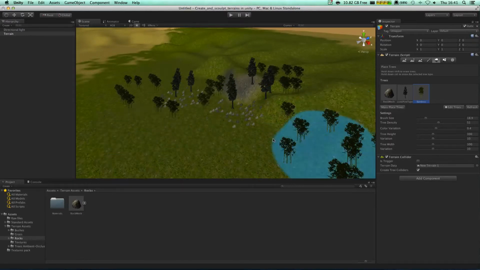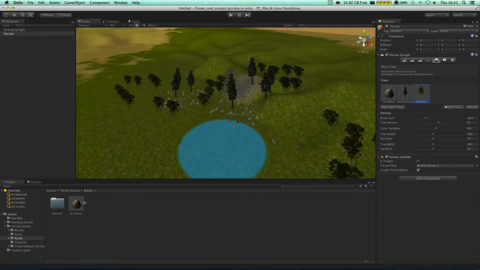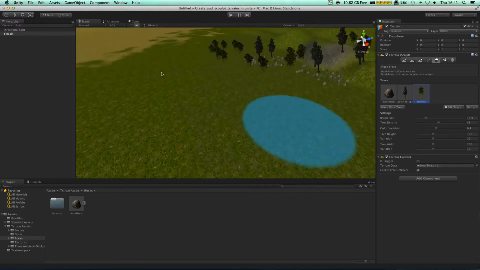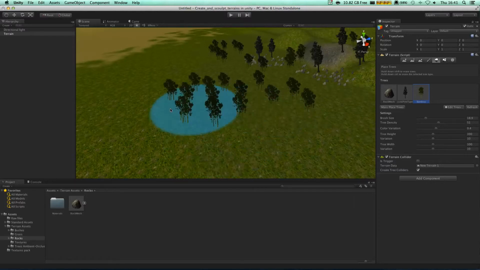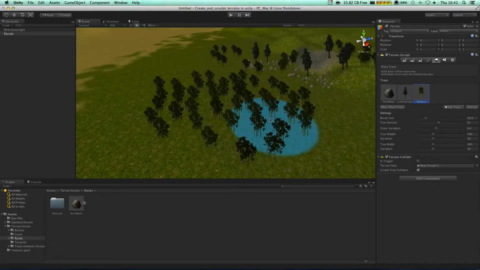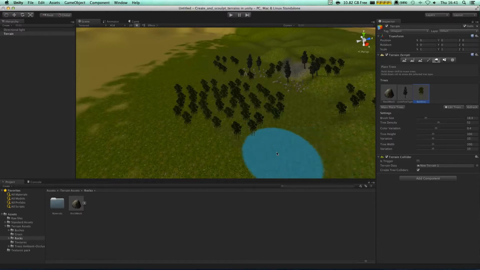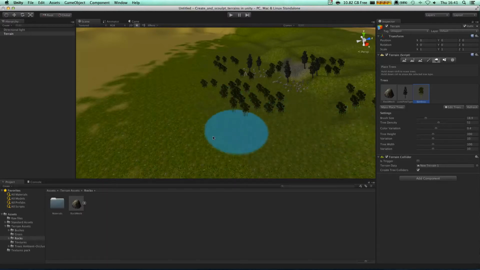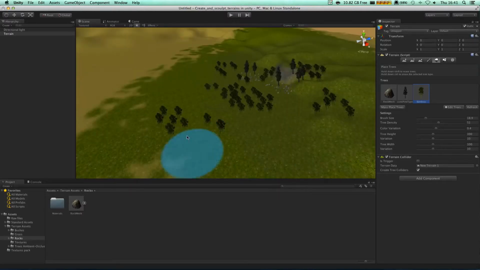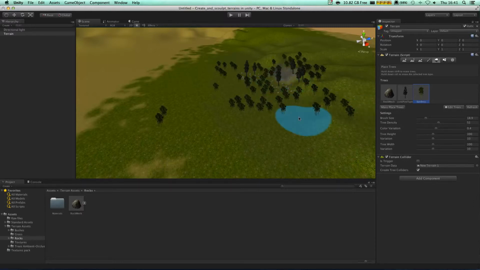If I want to be really precise, I can paint it by hand. With left click I'm painting it, and if I want to delete it, I just hold Control and left click. That's kind of taking lots of time, painting by hand, deleting it, and all sorts. Also, keep in mind that if I have bamboo selected and I'm painting bamboo all over the other meshes, and then I want to delete it, Control and left click only deletes the mesh which is selected. For example, rock, and I'm just taking out the rock.